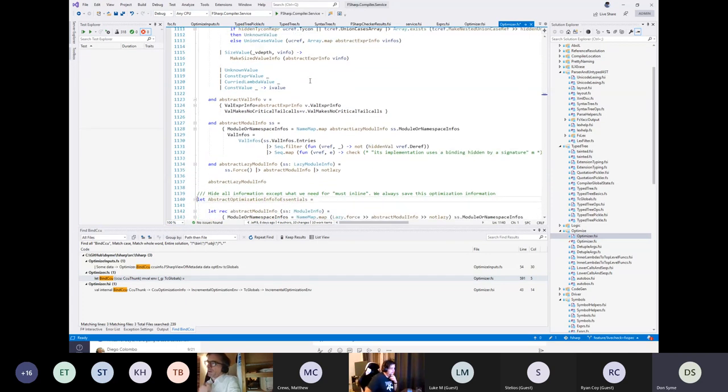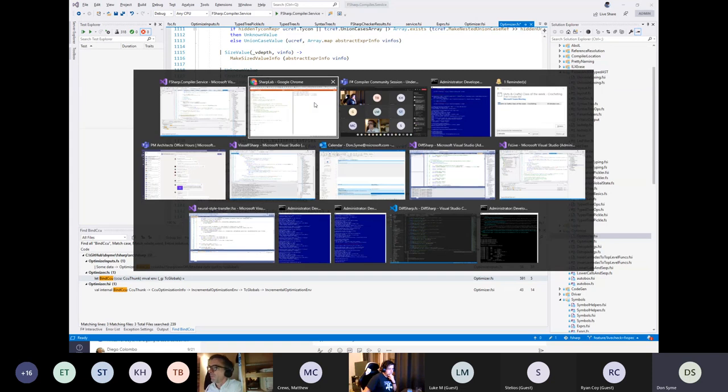And there's another thing here, abstract optimization info down to essentials, which says, get rid of everything except what must inline, the inline declarations. That actually corresponds to a compiler option, I think very rarely used on the F# compiler, which is throw away as much optimization information as you can. As I said, the way people compile .NET code these days and always recompile when things get updated, we don't need to worry about those scenarios so much anymore. But just to mention that phase.